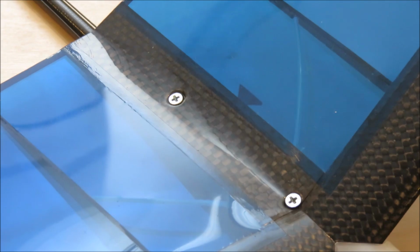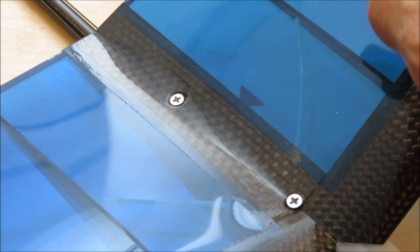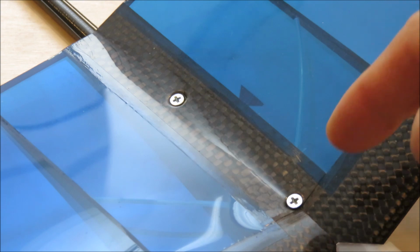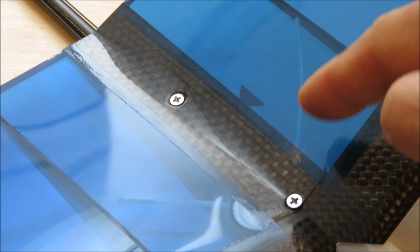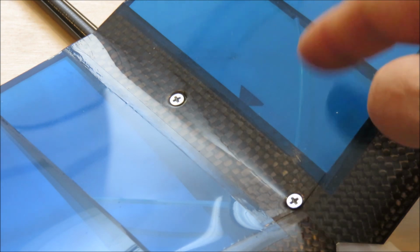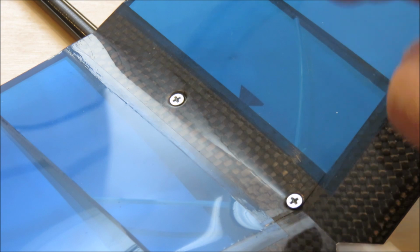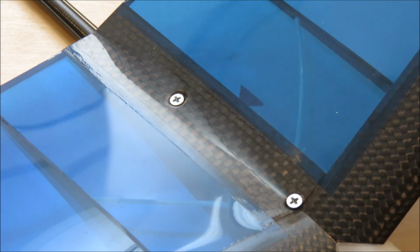So about how I have it set up, the first thing that I want to point out is I couldn't really figure out where to put the antenna, and it turns out I just drilled a little hole on the balsa rib and fed a small plastic tube through, and then the antenna through the tube. That way we get the 90-degree angle and there's no drag.